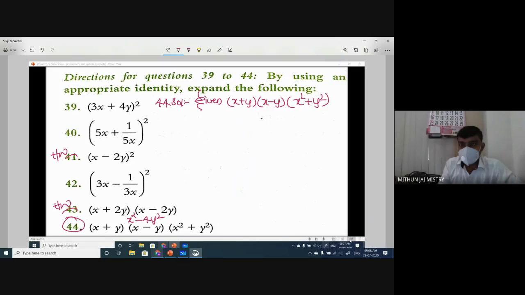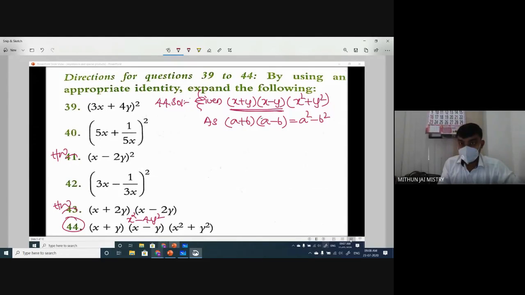x plus y into x minus y. First, I will be doing this one, right? I can write this underlined one in the format of a plus b into a minus b. So directly here I will write a plus b into a minus b is equal to a square minus b square. Don't consider this underline as by. I have just underlined it so that you can understand that I am first going to operate this one, this x plus y into x minus y.